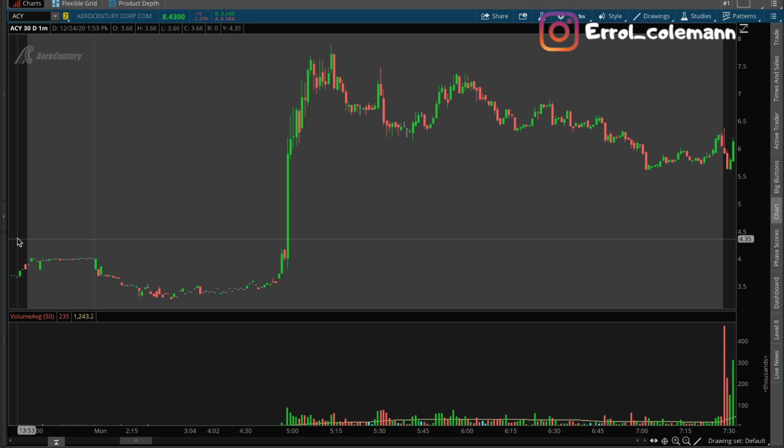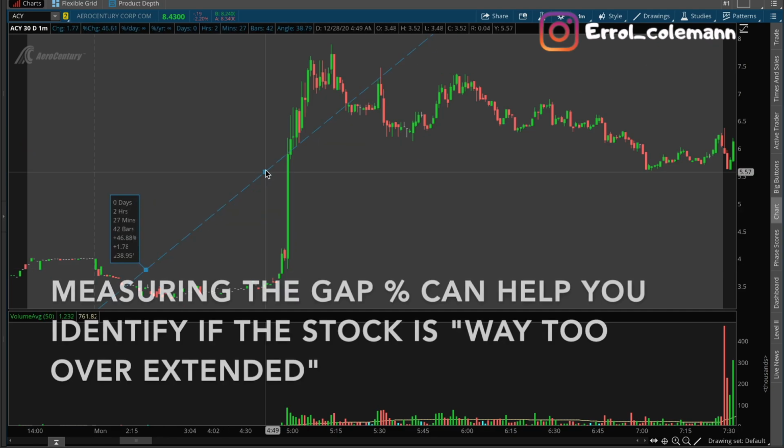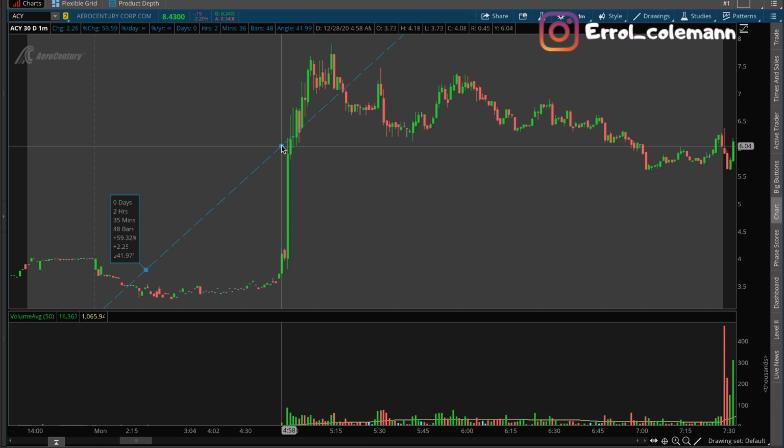When we wake up, I know many of you guys, and we were all in the group chat, saw ACY pushing up. Now, for me personally, the first thing I do when I see a stock gapping up in the morning is I measure to see how much it's up. If I measure from the closing price to the open price, it gapped up 59%, roughly 60%. Based on what I've seen in my time in the market, a 60% gap up isn't too bad. That has potential on both ends. Yeah, it could drop. It has enough room to drop, but again, it has enough room to go up.